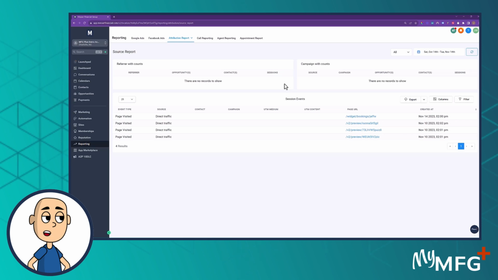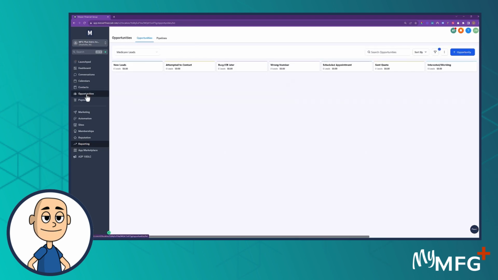So it's really important to track your sources of where you're getting your leads from, whether you're doing your own marketing or just buying leads from a lead vendor, or perhaps you're doing a pay-per-call. It's really important to make sure you have the attribution set up properly inside of your opportunity.